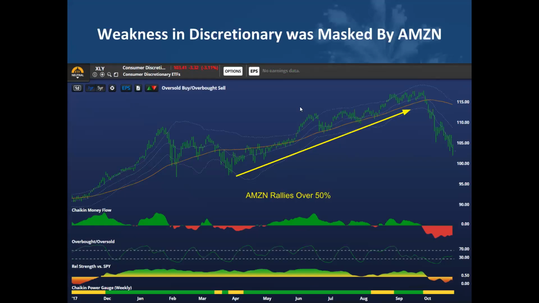And so again, thinking thematically, this is the way I'm looking at the world when I write my note every day and I'm looking at the market. One of the big outperforming sectors of the market throughout 2018 has been consumer discretionary. And here's the XLY, the consumer discretionary ETF. And you can see down here, consumer discretionary has been outperforming the market really since I dubbed that retail renaissance back at the end of last year.